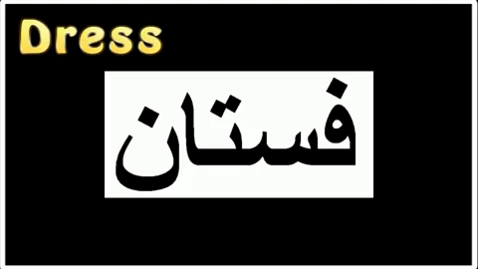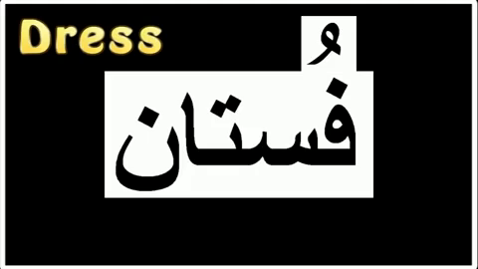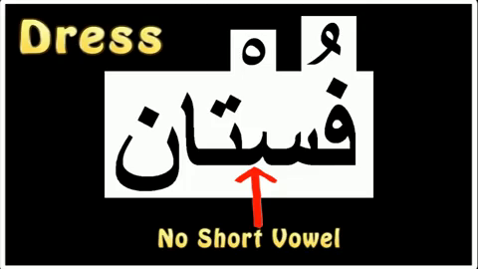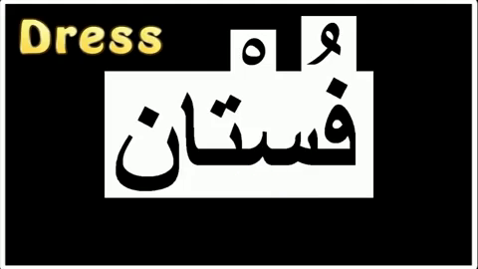Okay, now let's add in the diacritics. The first diacritic we're going to add is dhamma, which, as you know, makes the u sound. So this gives us our short vowel to denote the fus part of the word, fustan. Now the sukun is placed in between the sin and the ta. If this sukun were not here, the word could be pronounced a variety of ways. It could be pronounced fusatan, fusutan, or fusitan. But of course, since the word is fustan, and there's no short vowel in between the sin and the ta, in other words, we go straight into it, with no short vowels included, we need a sukun. Hopefully the function of sukun is becoming more and more clear.